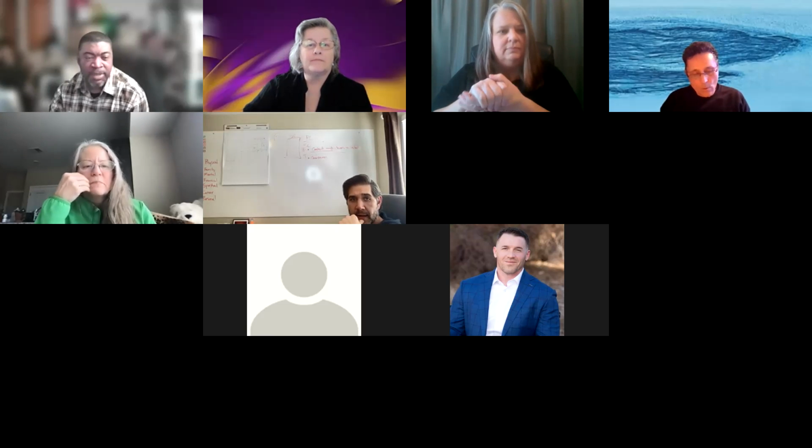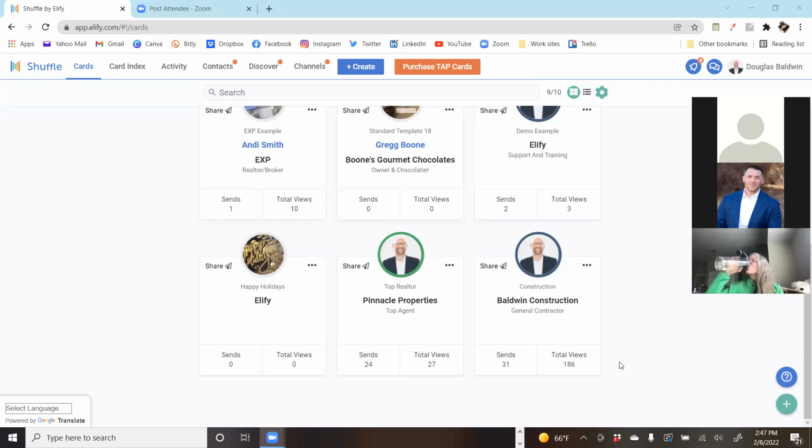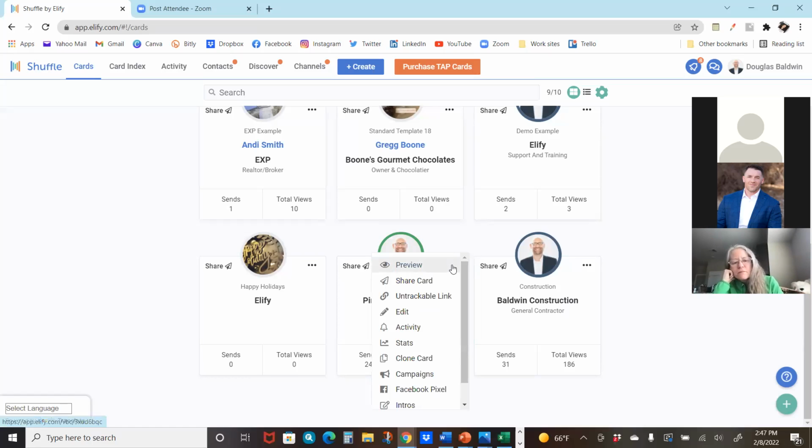Yes, but that's on the advanced, right? Your campaigns and your contact links are going to be in both areas, in your mobile built cards and in your advanced built cards. It happens underneath the card. In fact, Kathy, if you can jump back to sharing your desktop screen, we saw both types of cards there. When you're looking at all of your cards, you'll see those little three ellipses next to every one of those cards. And if you click on those three little dots, you'll see the campaign section.